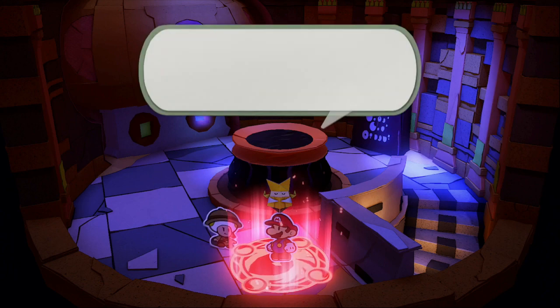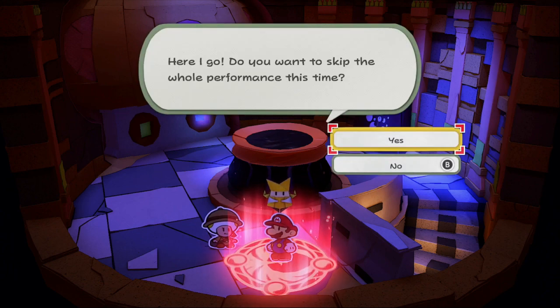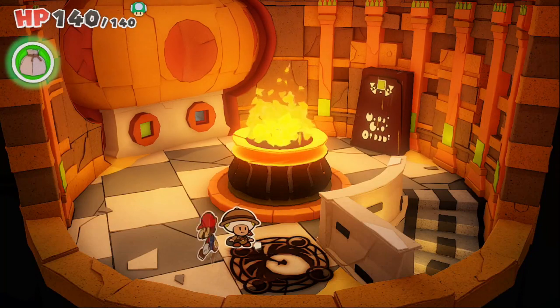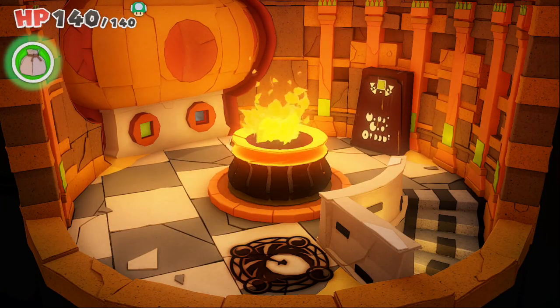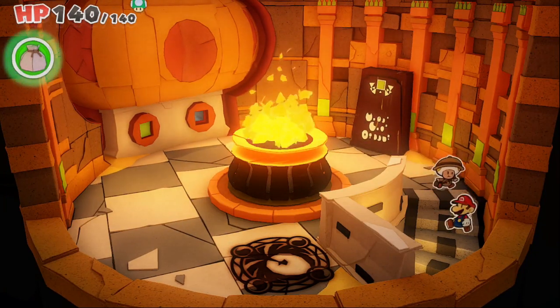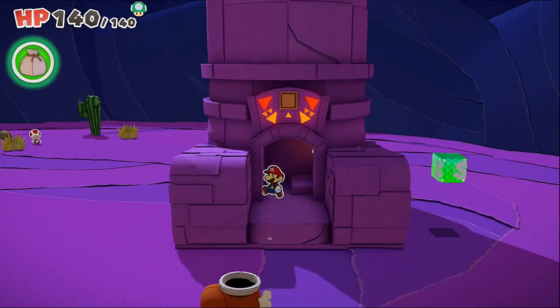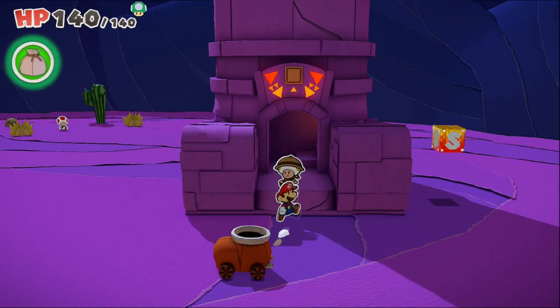Let's see if these things lit up first, though. Here we go. You want to see the performance this time? Yeah, sure. Let's just save time. Thanks. Whoosh. That's actually courteous of her to ask. Can I go through the whole magical girl transformation again? Why am I so nervous to talk? Yeah. Oh, I also just realized it shows the symbol on top. Nice.